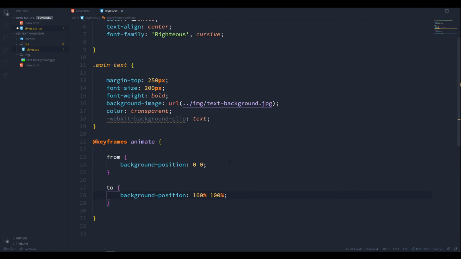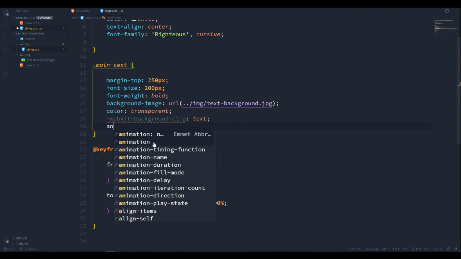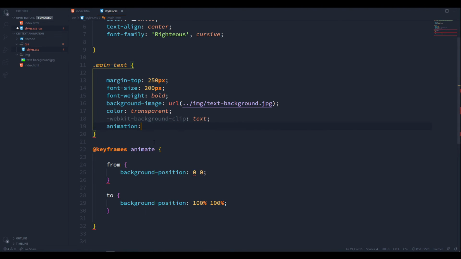Now we have to assign this animation to this text. So go to the main-text selector. Inside this, assign the animation. animation: and give the animation name. The animation name is animate. You have to give the exact same name we used for keyframes, otherwise it won't work.